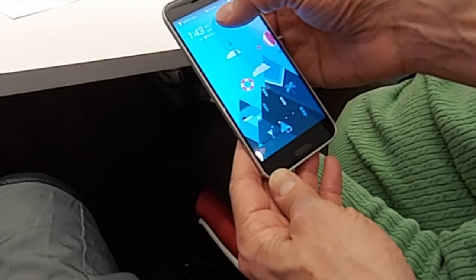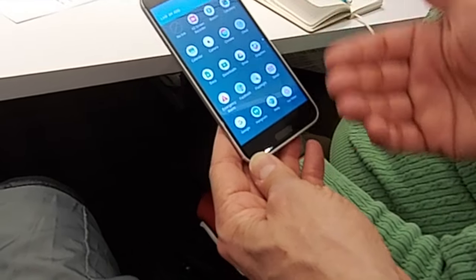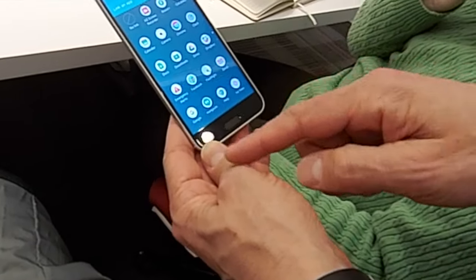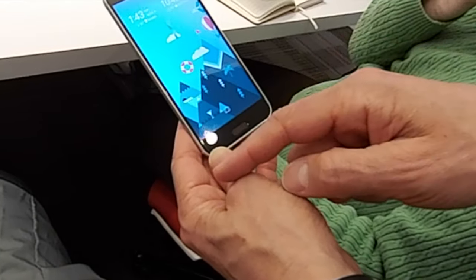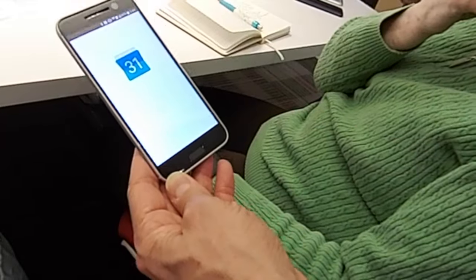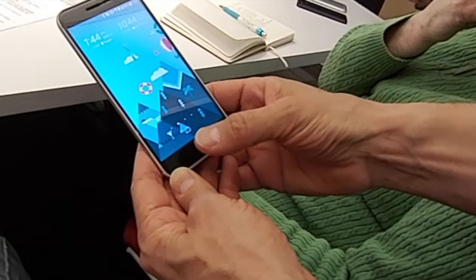If I want to reassign that aircraft to a different app, I drag it up to the top. There's a word at the top there called relink. Drag it onto relink, and it brings up all the apps that I've got loaded on my phone. So if I want that airline now to be calendar, I'm going to click on there, it's going to start up my calendar.